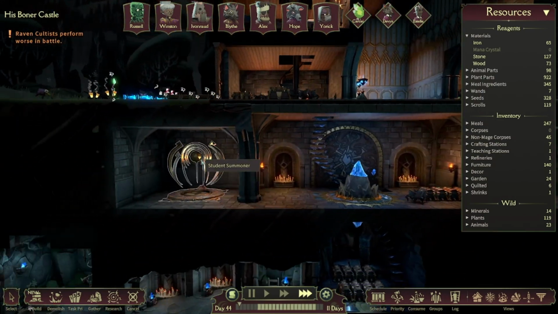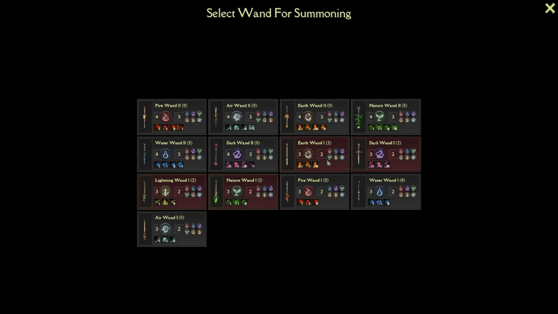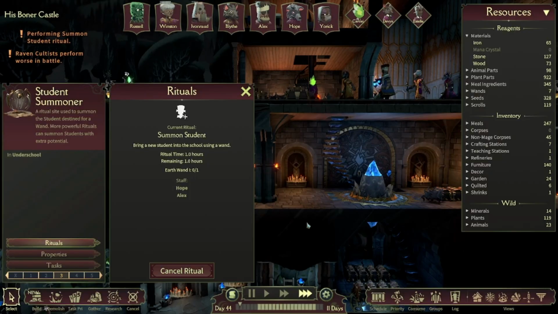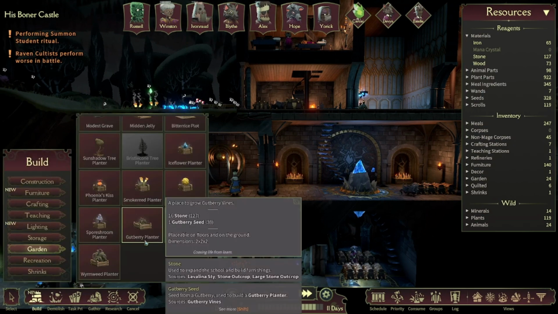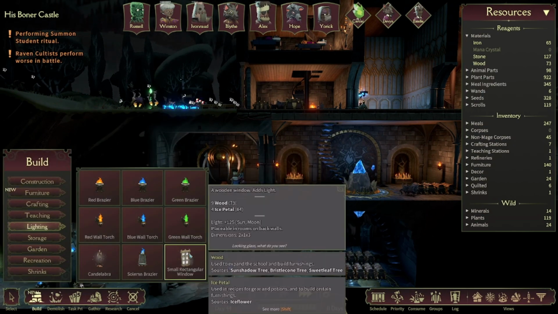Right, students. I keep forgetting to get more students. It's not good. What have we got? We've got earth wand. Oh, got more lightning. Right. We have a wooden window.